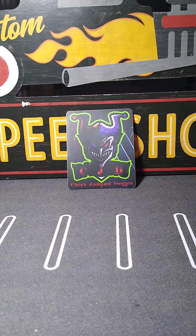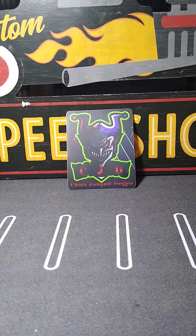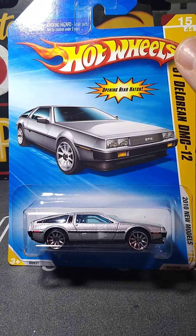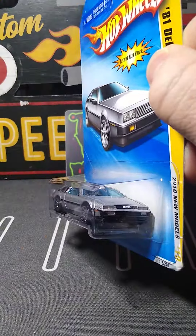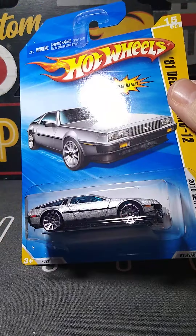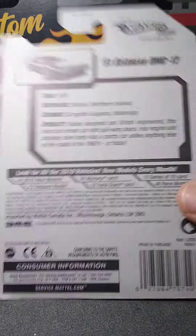The Porsche Carrera, collector number 829. That's got a lot of flake in that paint — looks really nice. Heavy metal base for sure on this one. This is 98. I like the old Porsches they made. They're pretty cool, a little fat, a little wide, but I like them.